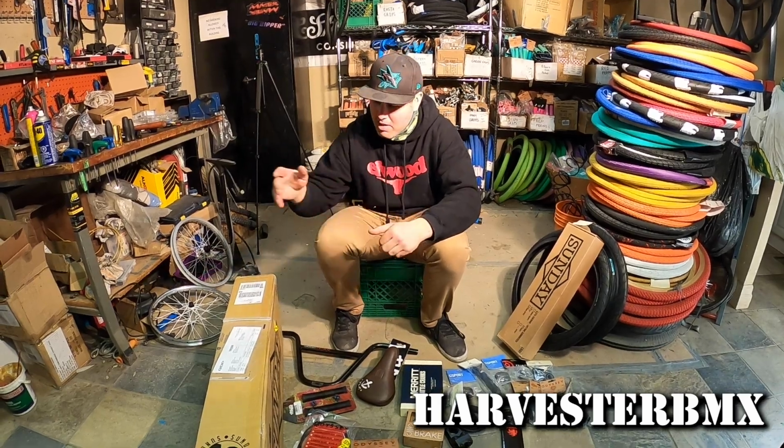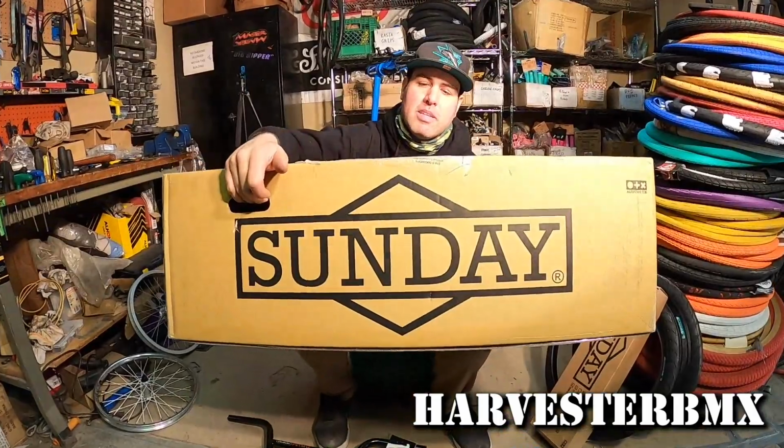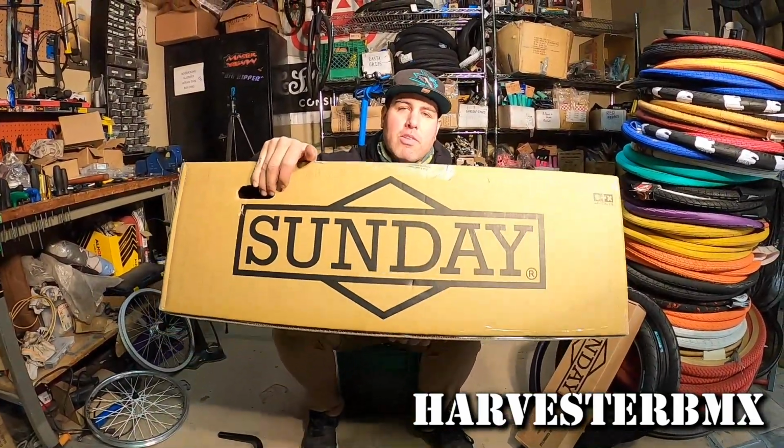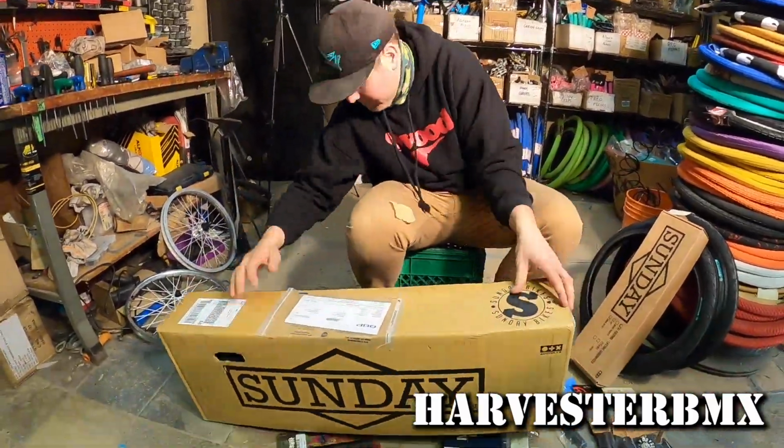What's going on, guys? Today we are building up another Sunday Darkwave frame. This is the black frame for 2021, the Broc Raiford signature frame. Let's open up the box.